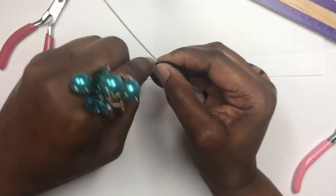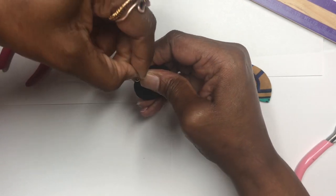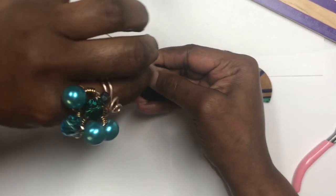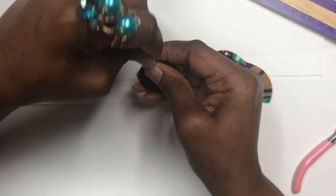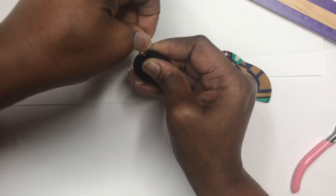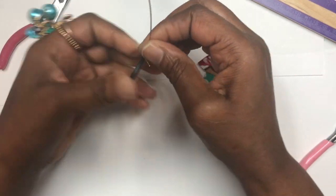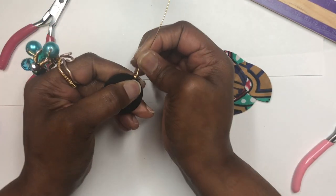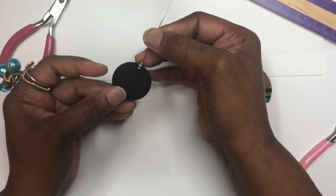Okay. So I'm going to start wrapping it, holding it, and wrapping it around. You want to hold it as tight as you can get it, ladies and gentlemen. And just keep going. Just like this. And just keep going. Okay. Now you can do it in the front or the back, however you prefer to wrap it. It's completely up to you.